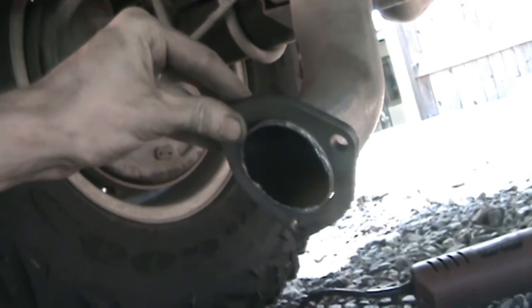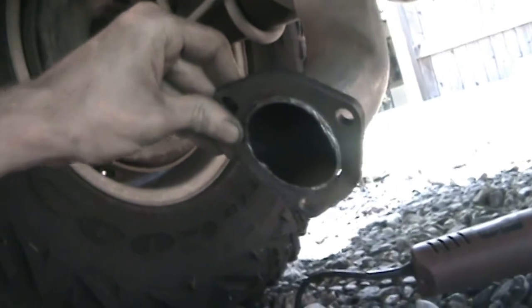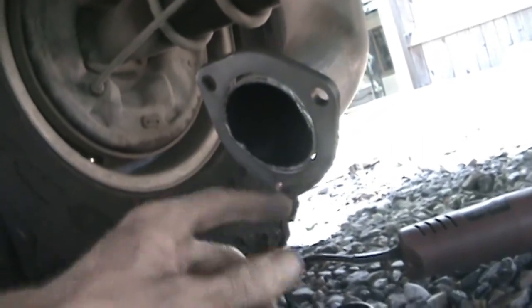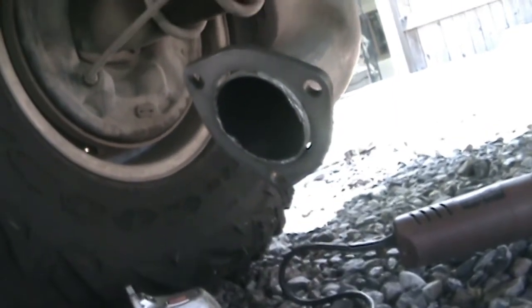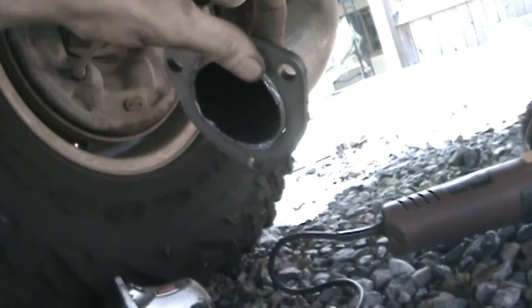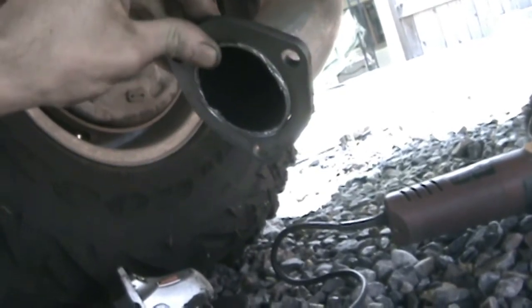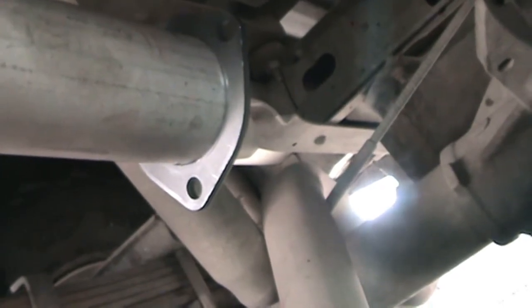All right, so it's having trouble getting these on the exhaust. Kind of slide on the outside, you can see. And I was trying to grind out the inside, but they were close enough to where I could just take a hammer and tap them on there. And so I think that'll actually be advantageous. So I'm getting this just flush with this portion here, or maybe just a little bit past flush, and then I'll bolt them together and they'll kind of hold themselves in there, and I can tack them in, and then when I take them off, I can actually hold them in.